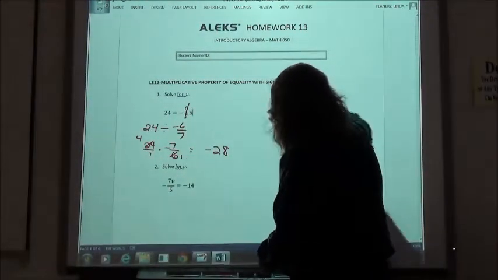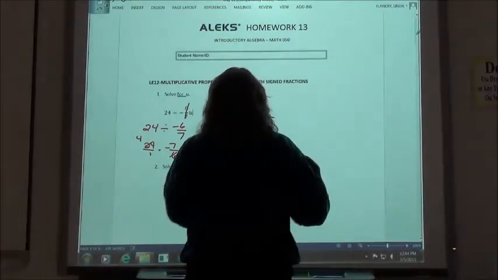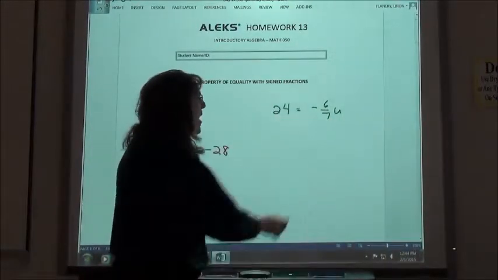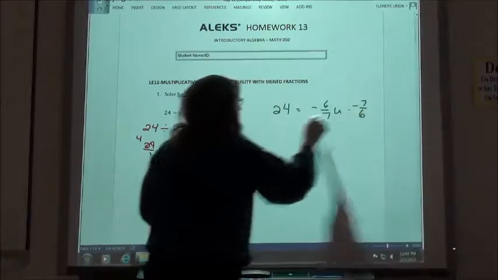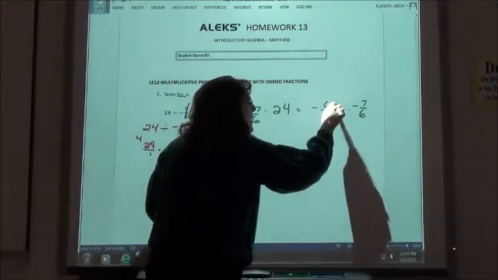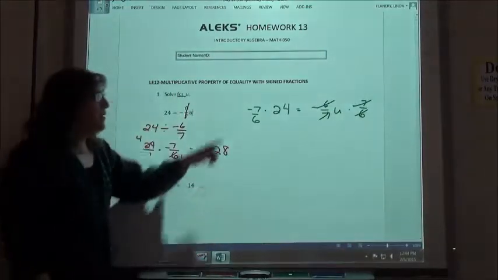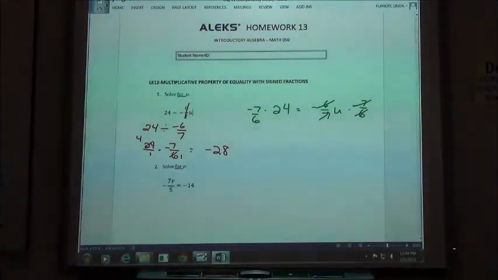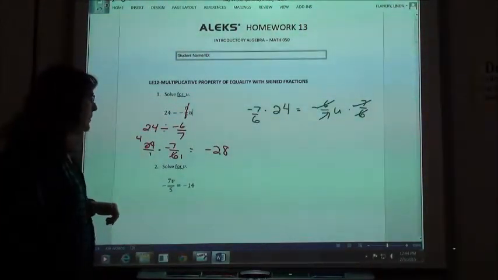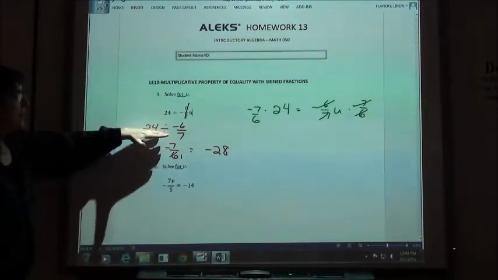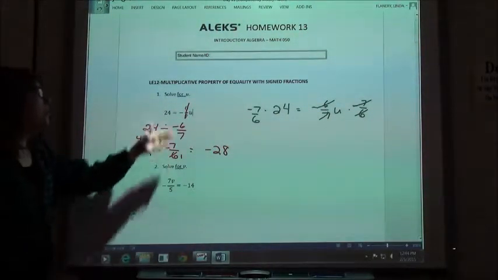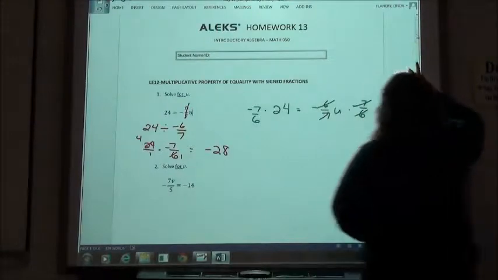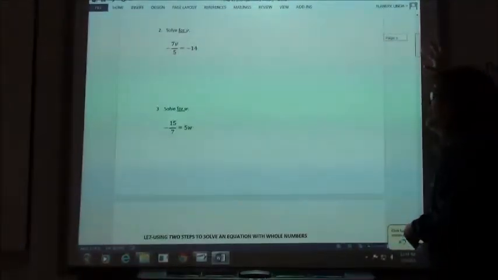So here's what they did. When you looked at the Alex explanation, they said 24 is equal to negative 6/7 u, and right away they went times negative 7/6 times negative 7/6 so that they could cancel that out and cancel that out. Because they're dividing, they end up inverting and multiplying that fraction. That's why it was so confusing, because that's probably exactly what it looked like. I was like, huh? I don't like that they skipped this step, because you have to know I'm really dividing by a fraction, and then I follow my rules. So I'm not going to skip that step. I'm going to do it.